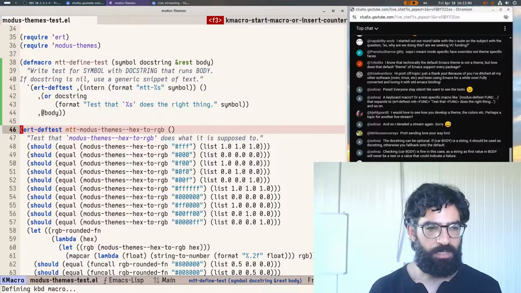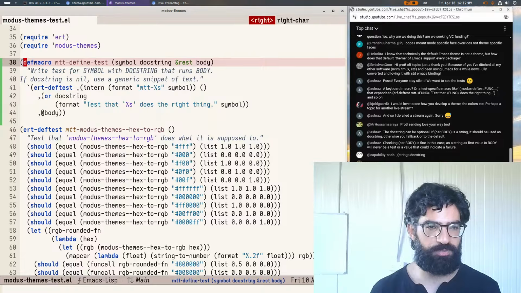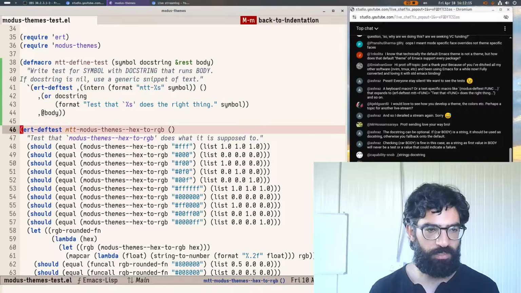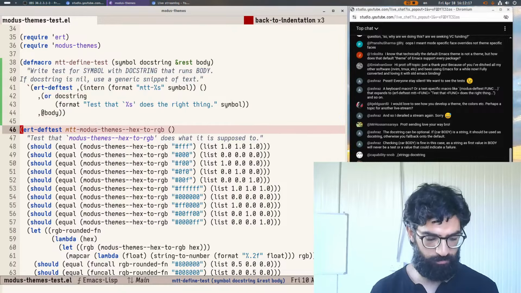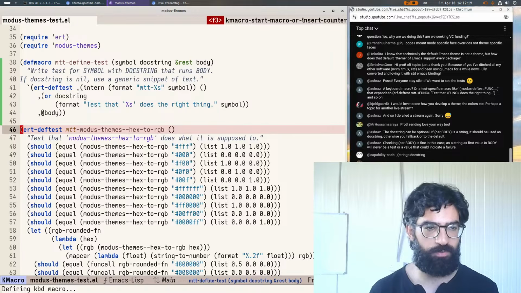So keyboard macro. So, oh, wait. So I want to capture this as register. So let's come here, folks. Let's do, up, sorry. Let's do a keyboard macro. It starts from here. I can go to the beginning.